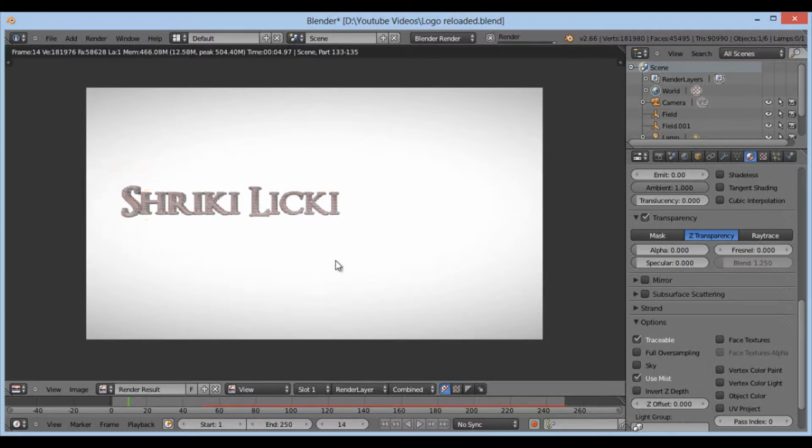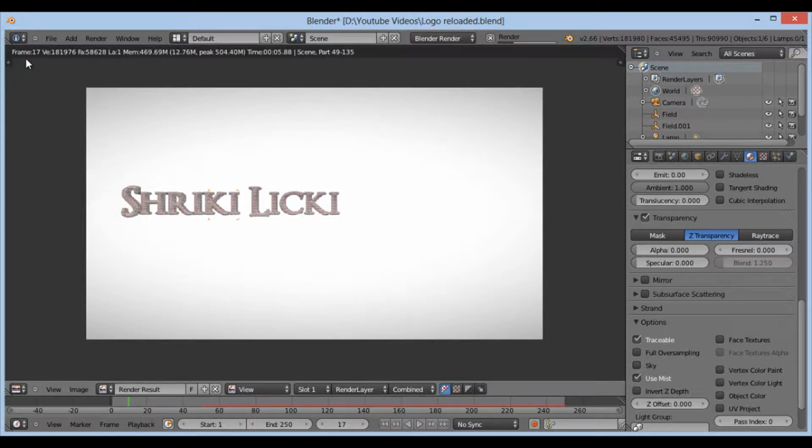If you guys are experiencing the same thing, maybe use 2.65 or 2.64 or something, because I think it doesn't exactly work with 2.66.